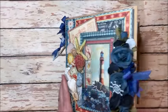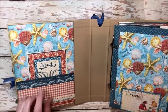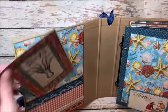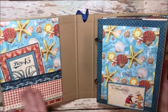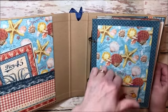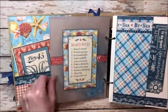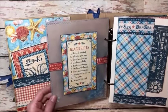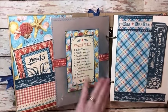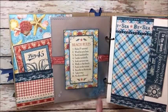So we'll take a look inside. I had to keep this fairly simple because my timeline was short for getting this back to Graphic 45, but one of my signature pockets in the front with a cut apart tucked in for journaling. I just love these papers. Again here mitered corners and a little tuck spot. I love the vellum pages but one of the things that bugs me is that vellum is very delicate so it tears easily. So I stitched the vellum to the Heavy Craft page, left a little opening.